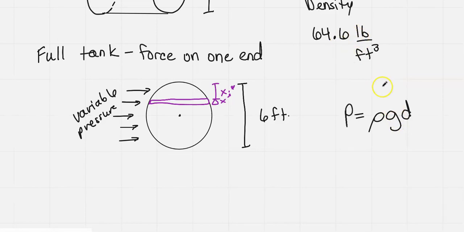But since we're dealing with weight versus mass, we actually get to say pressure equals delta times d. Delta is shaped a little different than your d, which is your depth. So delta is actually the density for your U.S. measurement of the milk. We don't have to bring gravity into play here when it's in pounds. So pressure will equal 64.6 pounds per cubic foot times the depth, which is x sub i star.